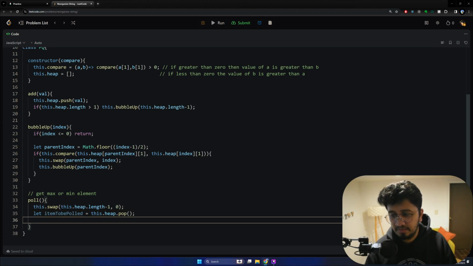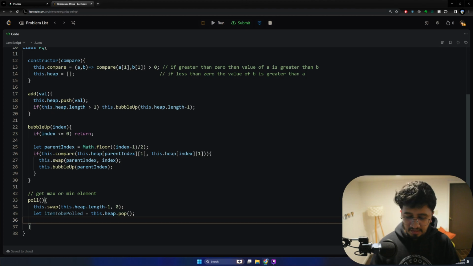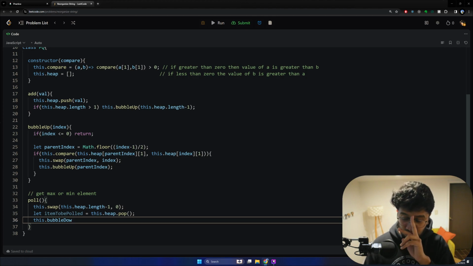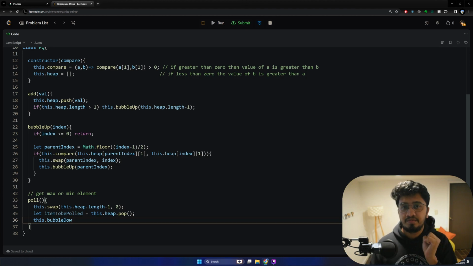Once we pop it out, we have to heapify the array again. So this.bubbleDown, because of the swapping that has happened, an unknown value is at the top of the array, and we don't know if it is a max or min.